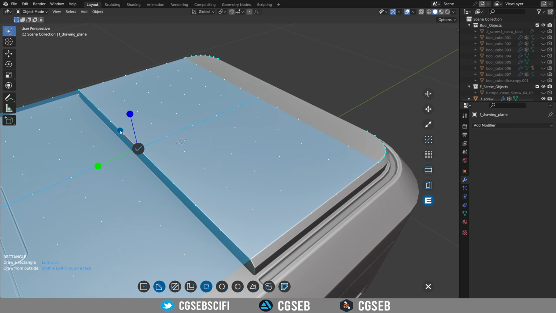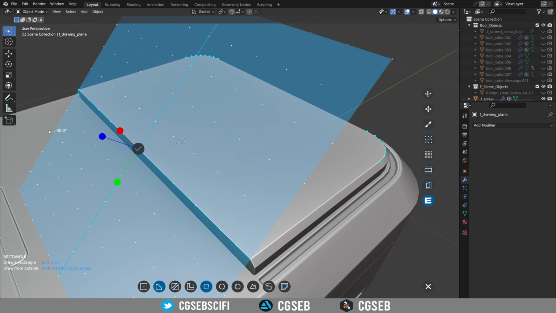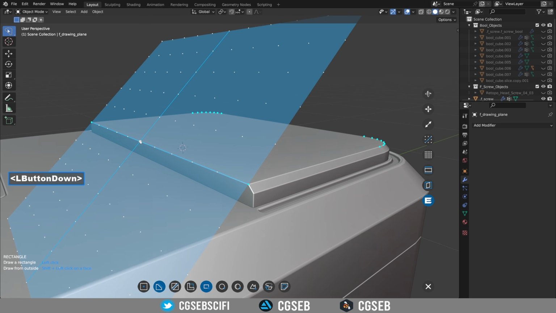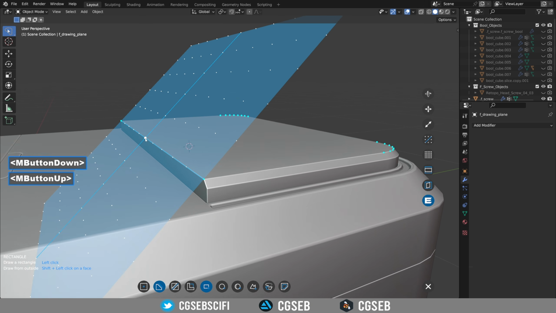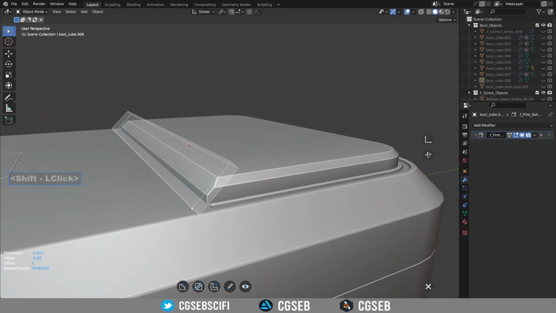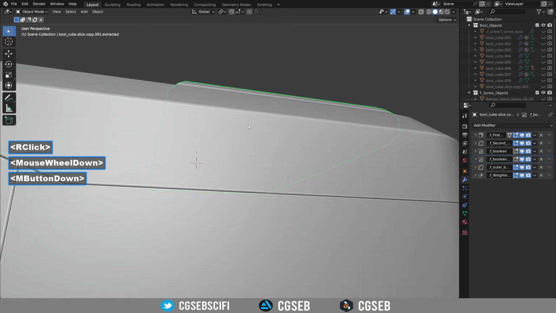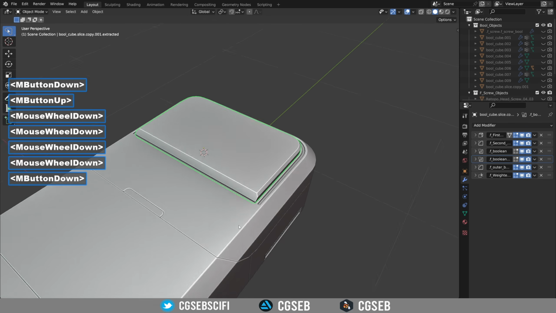We will rotate it by using this tool. Click once on the axis you would like to rotate on. Move your mouse to minus 45 degrees. Click and validate rotation. If we draw, we are drawing on 45 angle cuts. So that's pretty cool. Good. We can right click and we are good to go with the lid for now.